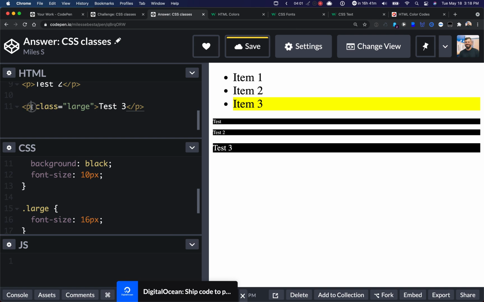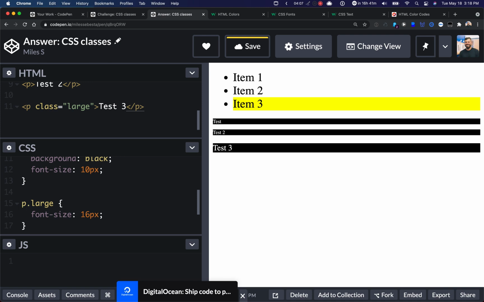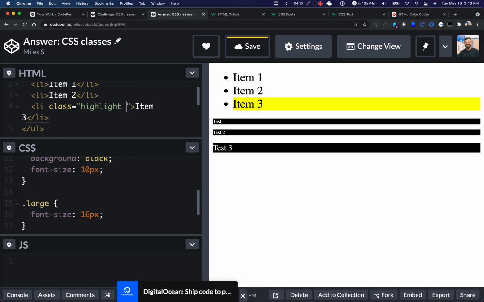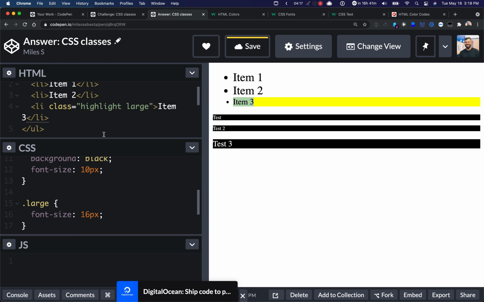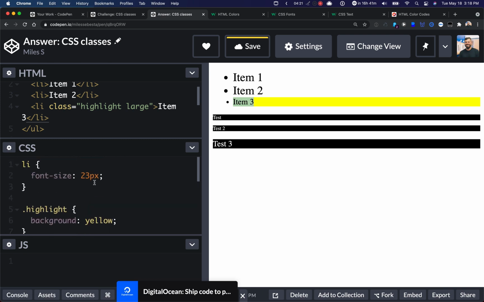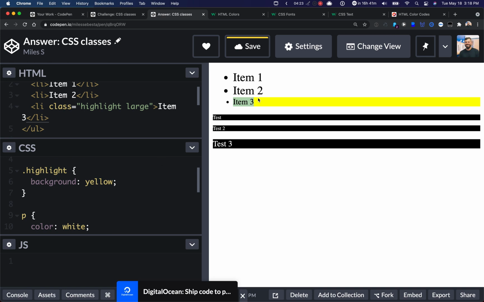Again, if I wanted to only target classes on the paragraph, I can add a P in front of this. An example of this is, notice there's no P. So if I come up here and chain these two together, I'm going to say large. Now this is actually going to make it smaller, because 16 is less than 23, right? But you can see that it altered the size of this, and if I remove it, it doesn't.